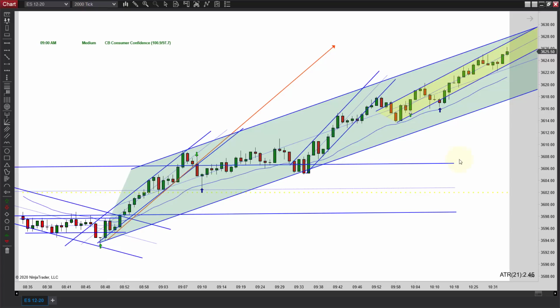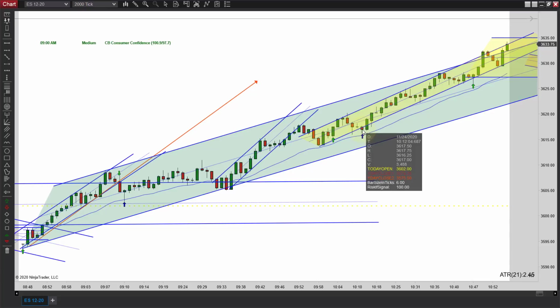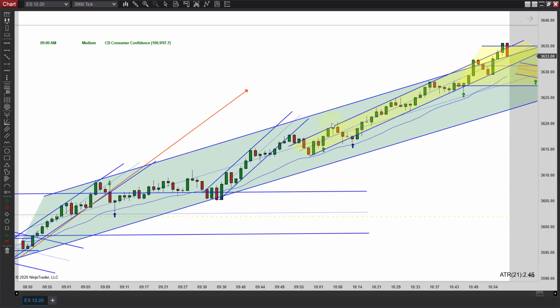But when you get a real strong trend like this one, you don't get a lot of opportunities to enter. But if you're just patient, a few minutes later you get a second entry long off this key entry point. The signal bar is close to being iffy, but the key to this one is it's only 6 ticks. That's about as low a risk as we've had lately. And there is 2 legs down. It's a failed second entry short too, so that really kind of throws the type of signal bar out.